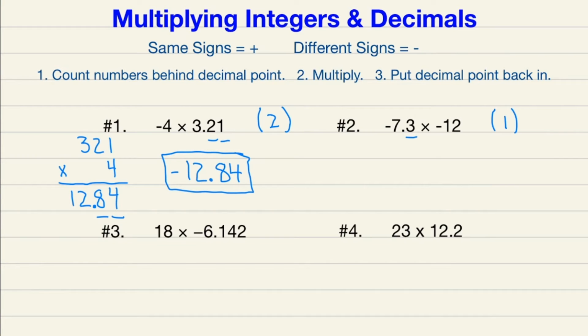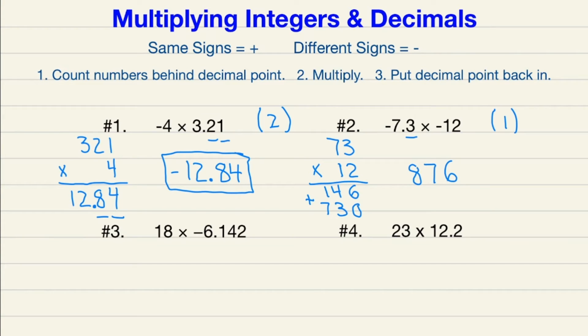And again, I'm going to multiply now like the decimal doesn't exist, as well as the negative. So let's put 73 up top, times 12. 2 times 3 is 6. 2 times 7 is 14. When you move down to the next line, make sure you add a placeholder of 0. 1 times 3 is 3. 1 times 7 is 7. And now we can go about adding these. And since I'm out of space, I'm just going to add it over here. 6 plus 0 is 6. 4 plus 3 is 7. And 1 plus 7 is 8.